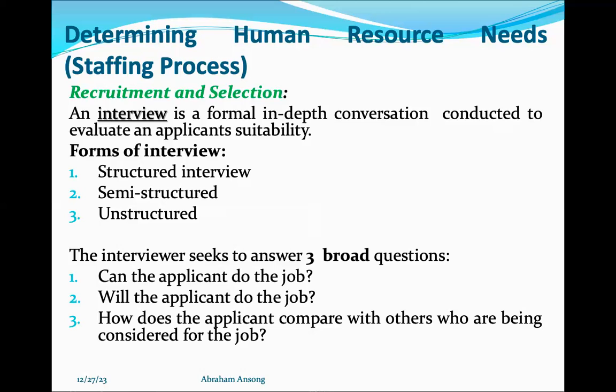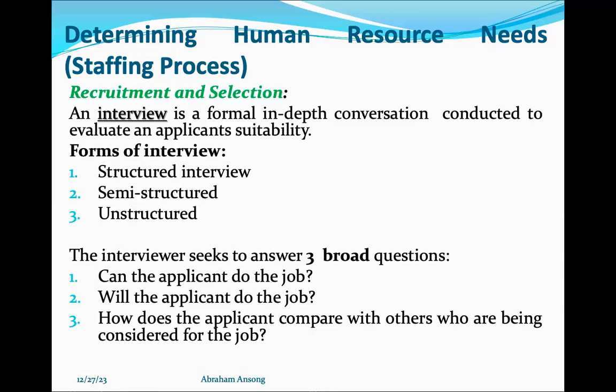So interviewers will not just be looking at the "can", which is the qualifications that you present, but they are also interested in how motivated you are as an individual in terms of coming to help the organization meet its goals. Okay, so if you're going for a job, these two questions are very, very important. Sometimes you may raise a red flag of discrimination because you think you have maybe higher or better qualifications than somebody else. But that is just question one. Can you do it? Okay.